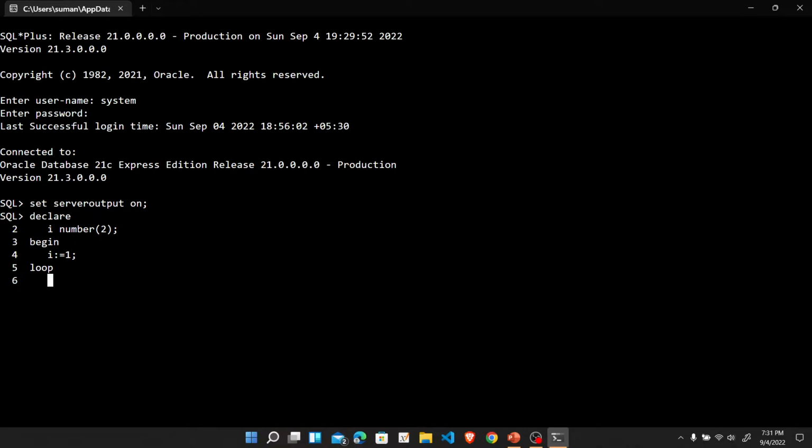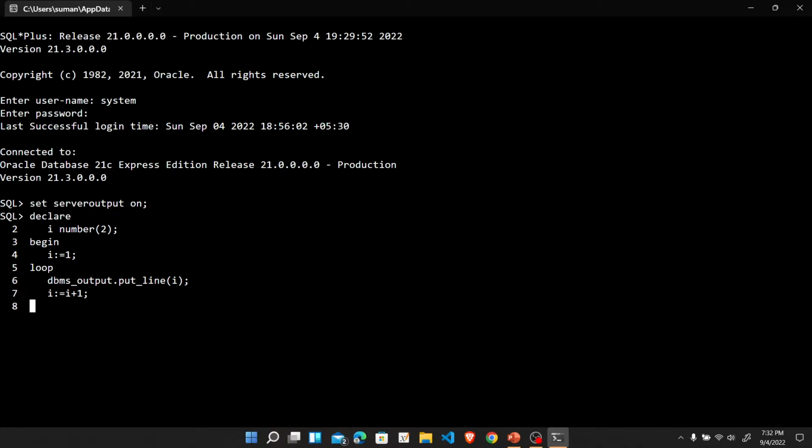Then we get the output with dbms_output.put_line, and here I, semicolon. Then we provide I := I + 1. That means we are increasing the value of I here.